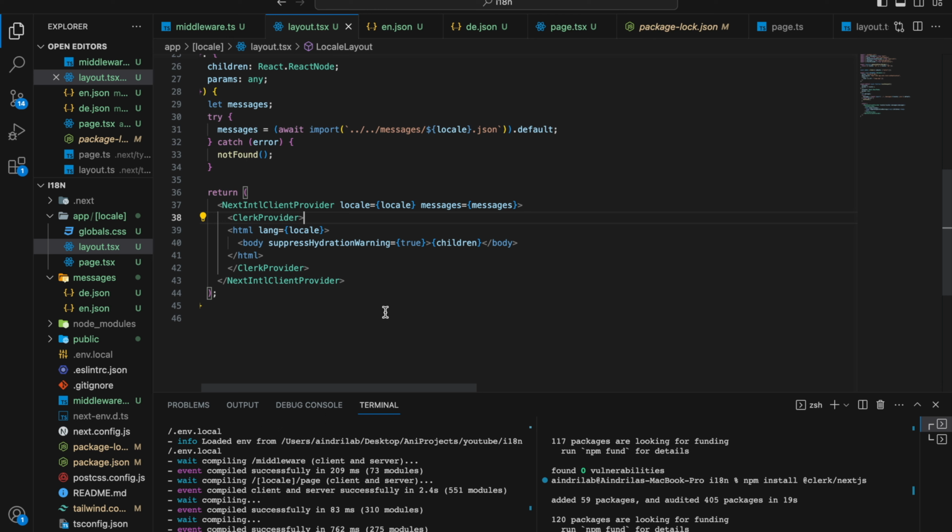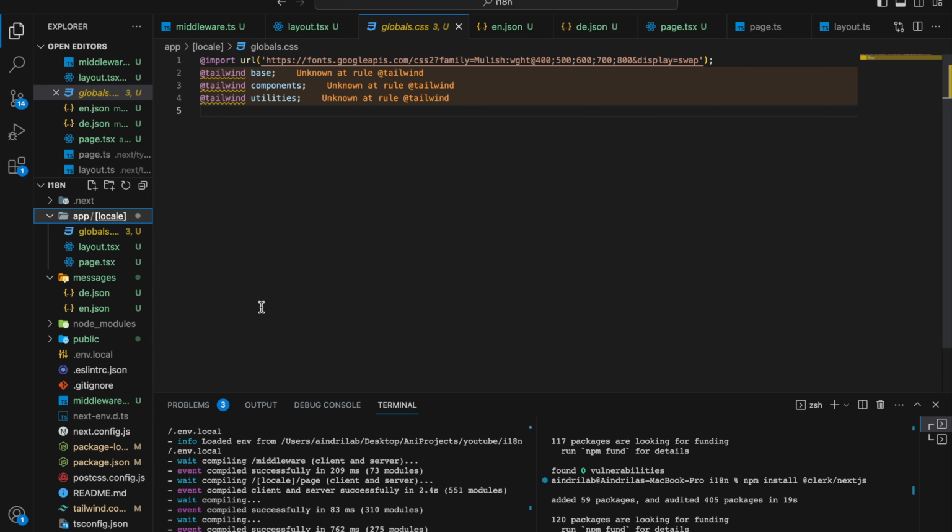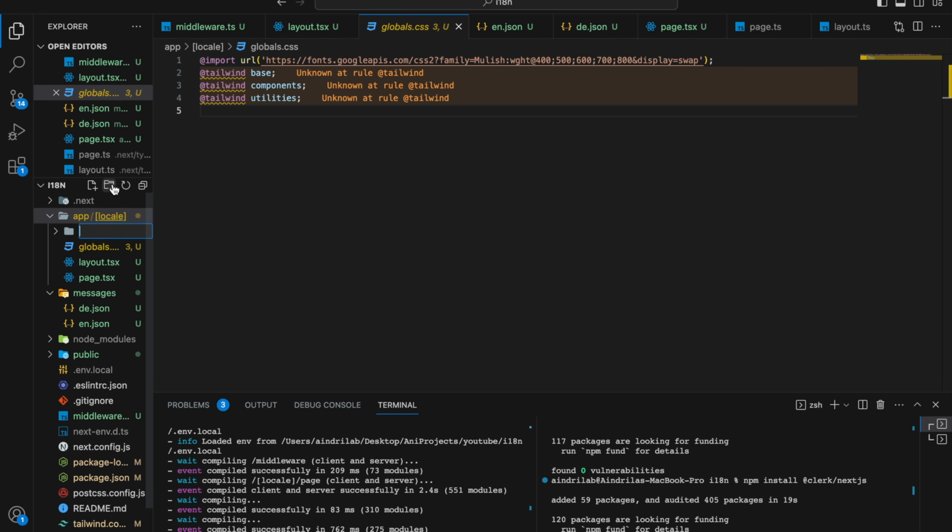To check how Clerk is working, we'll first go in our app folder, inside locale, and we'll create a routes folder here with parentheses.